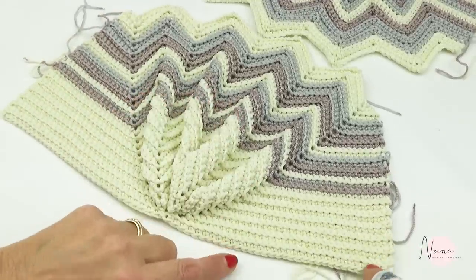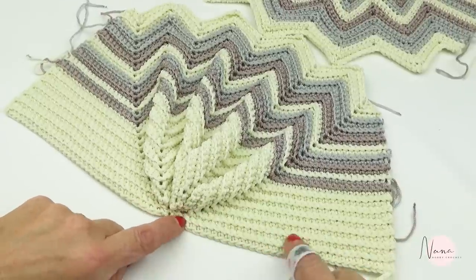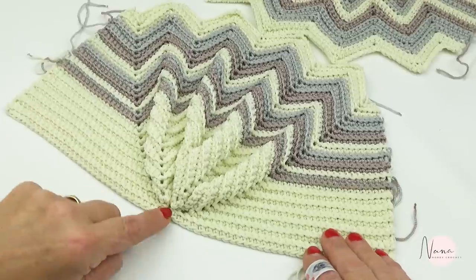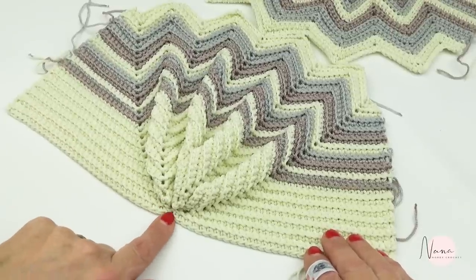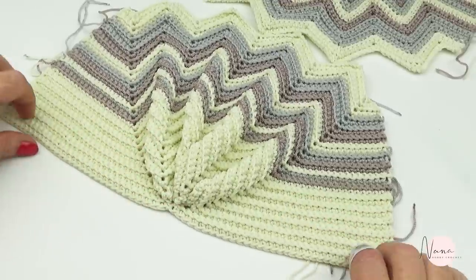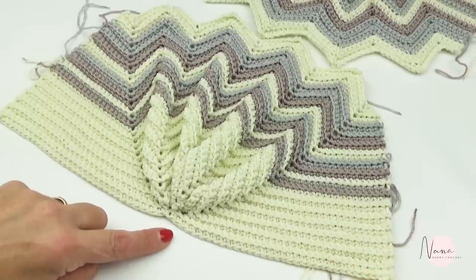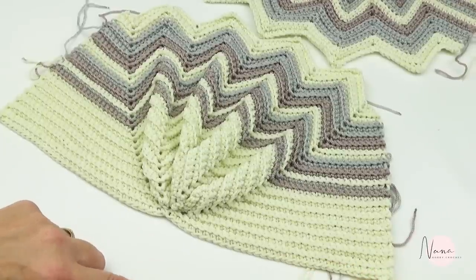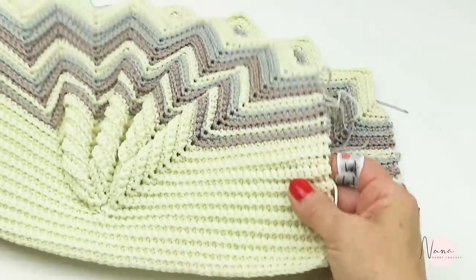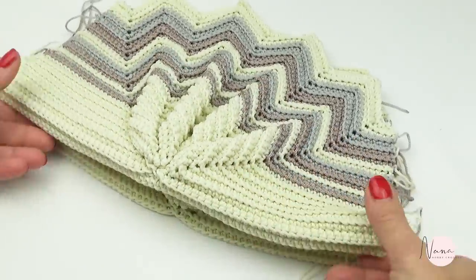Now from here on, after this row, we have 32 single crochet here, plus 32 here, plus the one that we use for closing. So in total we have 65 single crochet. Now you have to do 10 more rows of single crochet for the bottom, because this is gonna be like that. Close it up like that.